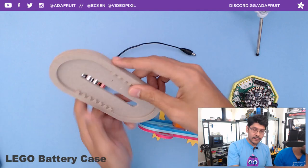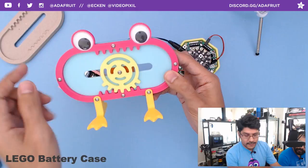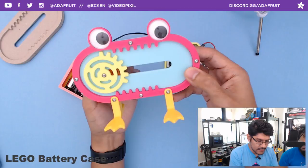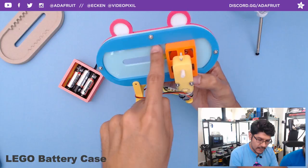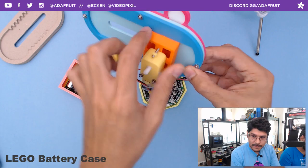The way the rack and pinion works is that it is three plates that are bolted together. The top plate has two sets of teeth. The base plate has a slot that limits the travel of the pin. This mounter housing allows the... this is tough to explain, I've got to figure it out. So this back here is actually a track as well. It's a slot, a big slot for this mounter housing. So this goes back and forth like that.